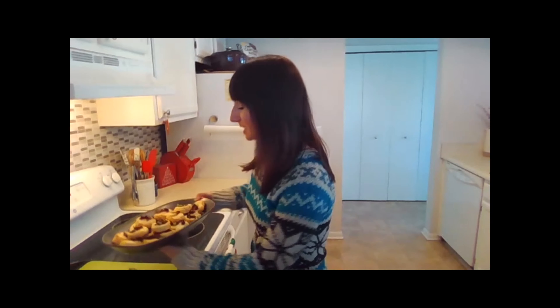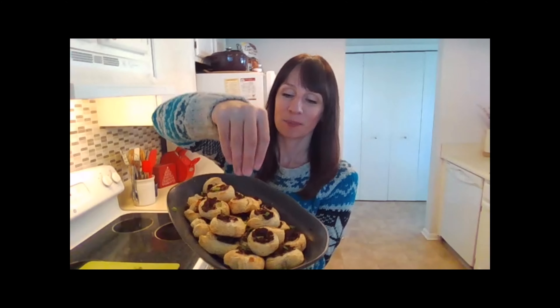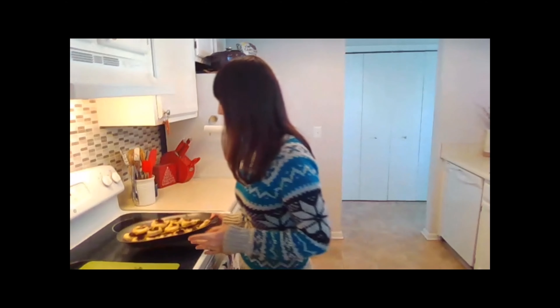Our beef pinwheels are out of the oven — they baked for about 15 to 17 minutes until golden brown, then I let them cool slightly on the baking sheet. We do want to serve these warm, so don't let them cool too long. I've added them to my serving platter and garnished with a little bit of green onion for a nice pop of color. I really think these would also be great served with some pepper jelly — thin it with a little water and drizzle it over, or just serve it on the side. That sweet, salty, buttery, flaky combination is really delicious. I've already had one and they are great — really flavorful just from that store-bought pot roast and the simple addition of green onion.